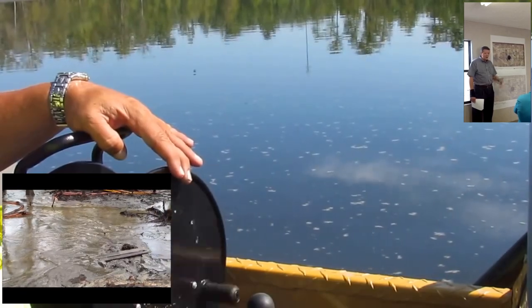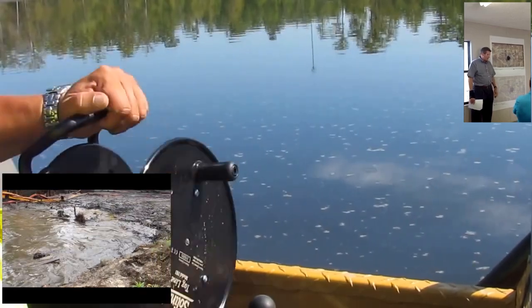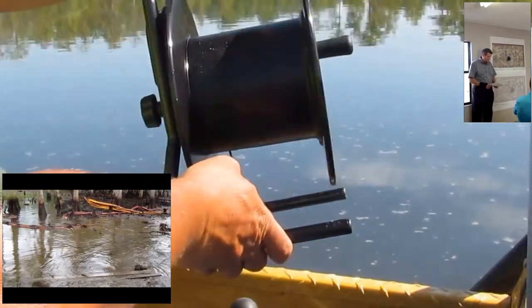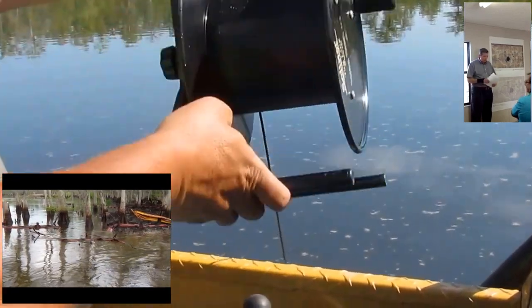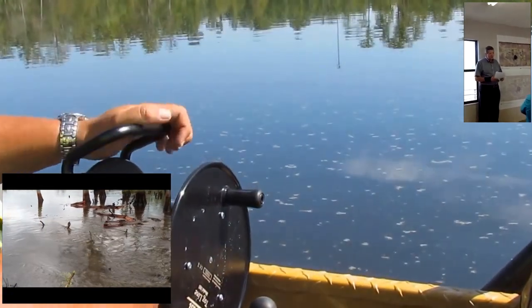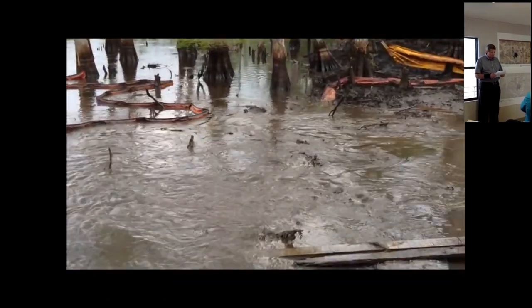We are looking at a couple of houses north of Highway 70 to have some Tetra Tech workers who are going to be here longer term live in, just to make it easier for them. Mike was living in a house up there, but Mike's primarily up in Memphis now — he's pretty much on call but not coming down regularly.